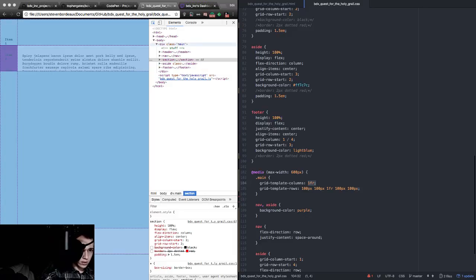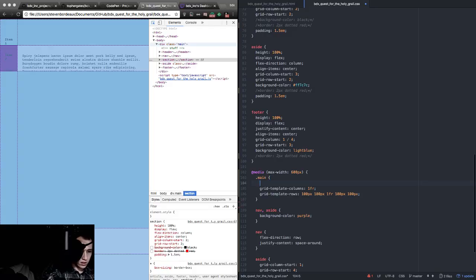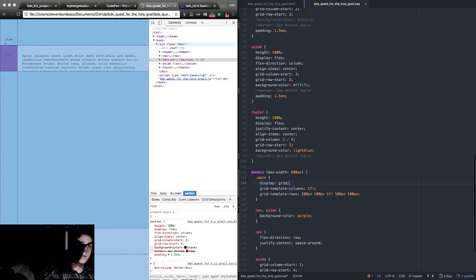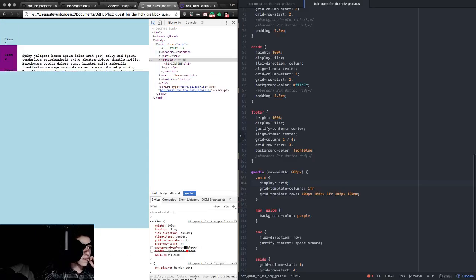Let's get rid of this. No, let's add display grid. I don't know why we'd need to add it again. I'm just throwing stuff against the wall, seeing if it sticks at this point because it's after 1 a.m.